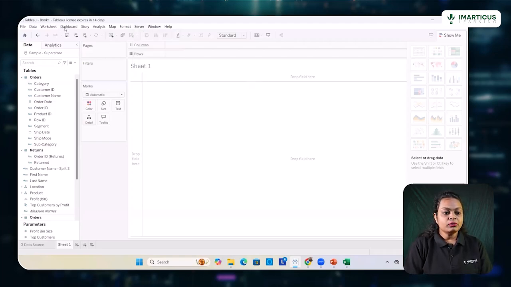Moving on towards the dashboard and story that we spoke about. Ideally, sheets are the areas where you will be building graphs. However, only one graph is allowed to be created on each sheet. So we required a concept where we could collaborate those sheets together. And that's where they came up with the dashboard. If you see this icon over here, the four squares icon, this is the icon that allows you to create a new dashboard.